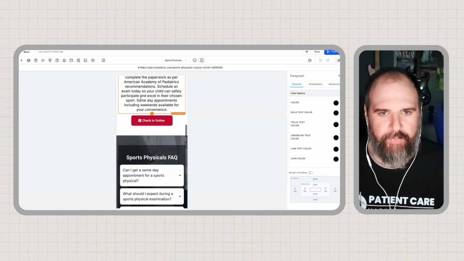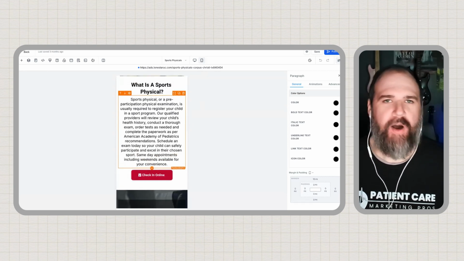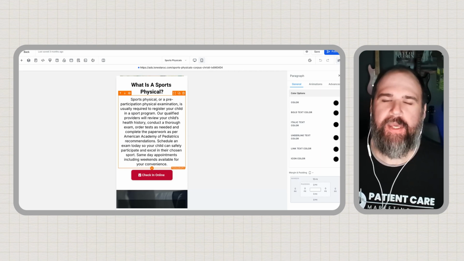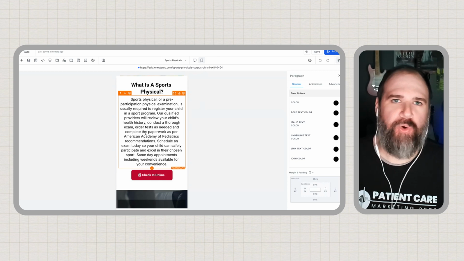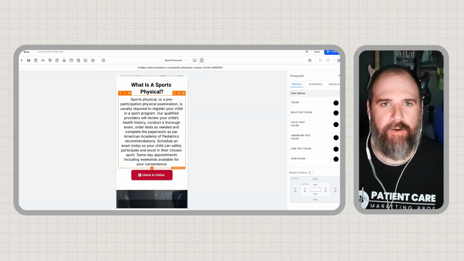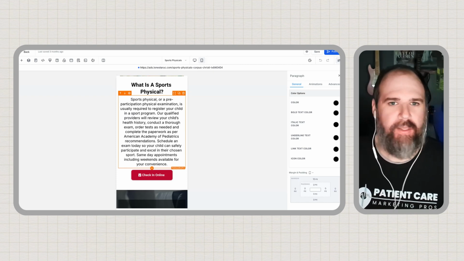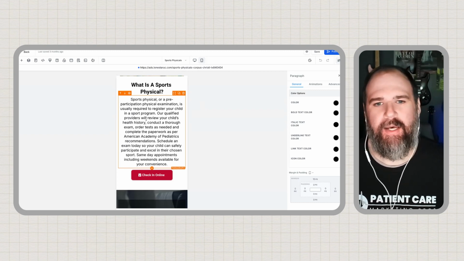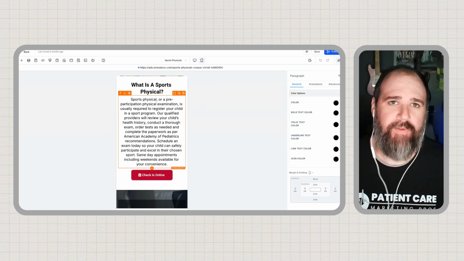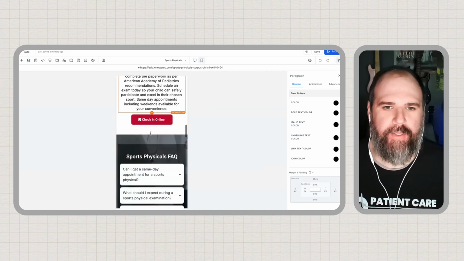Here's some information. And if you'll notice, especially here, things like font size on mobile, in this case, is different than the font size on the desktop version, because I don't want anybody to have to scroll to read a single paragraph or one description, because they're not going to read it. They're going to scan it. And if you can't get them through a scroll without it being completely loaded up with text, it's going to be very off-putting. So this is an example where on the mobile version the font size is even different than the desktop. And so you really have to make sure that both versions are working correctly.